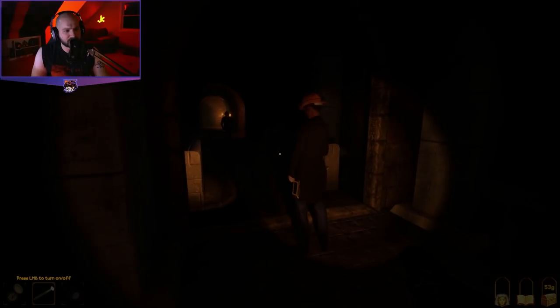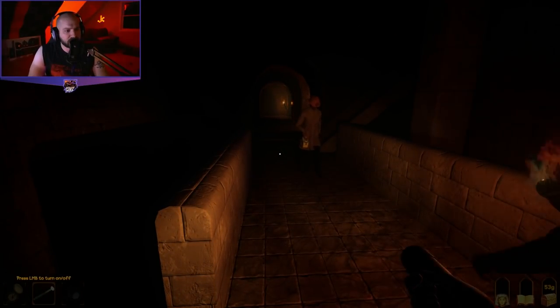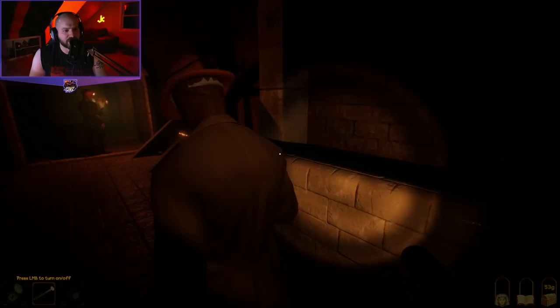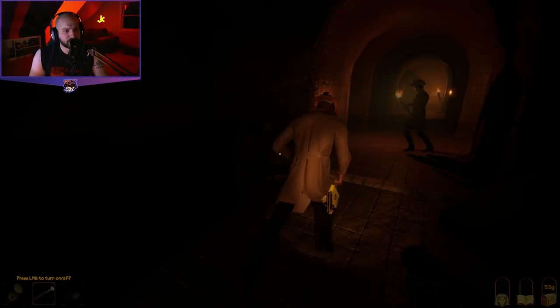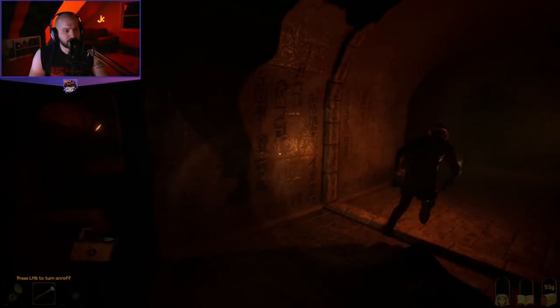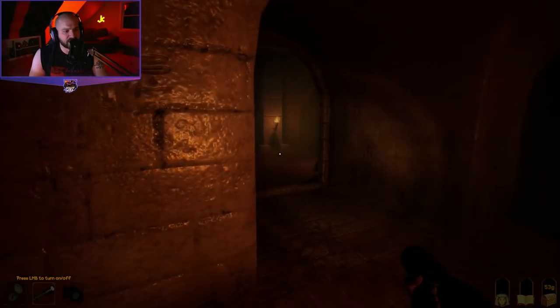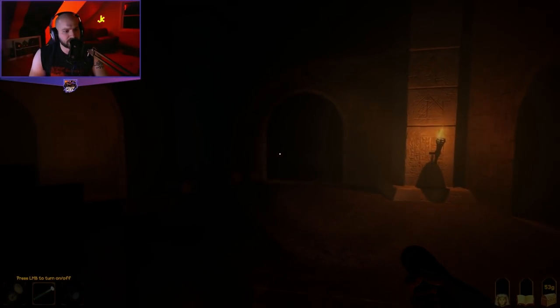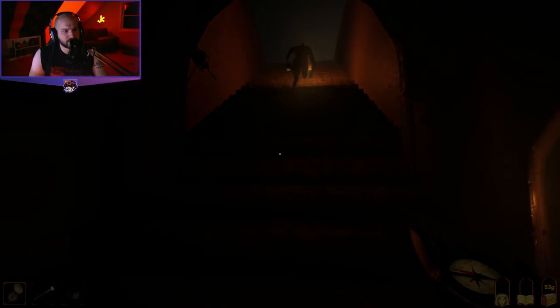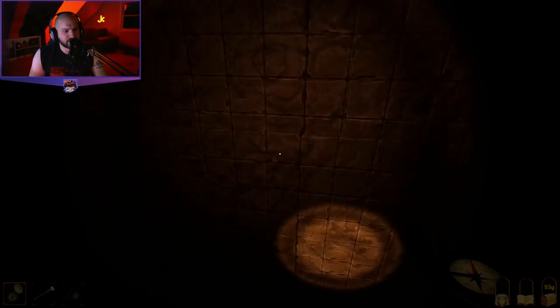Cat. I got it. Yeah, let us know if you hear anything. And Cat, if you hit F, it'll turn on your headlamp. Give you a little light. It's not a lot. No, it's not, but it's something. Yeah, you know what? That's a good idea.